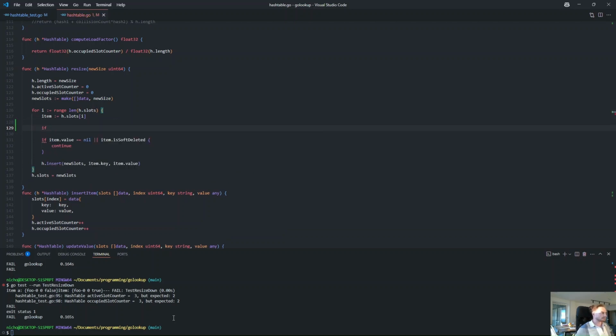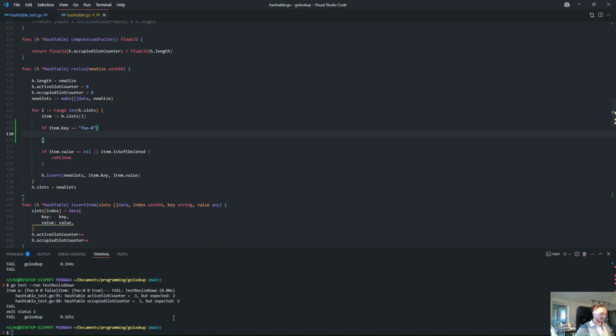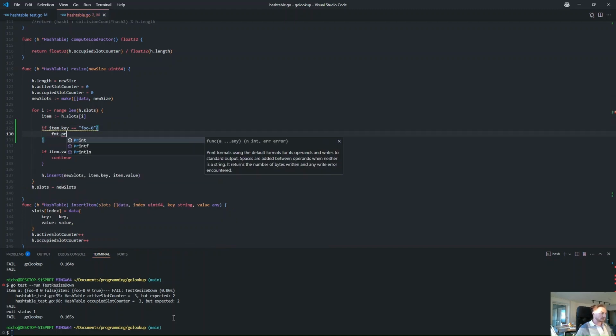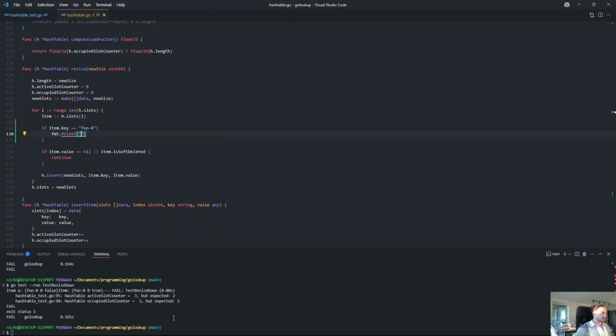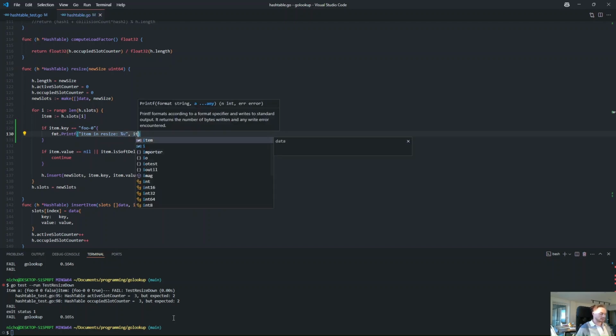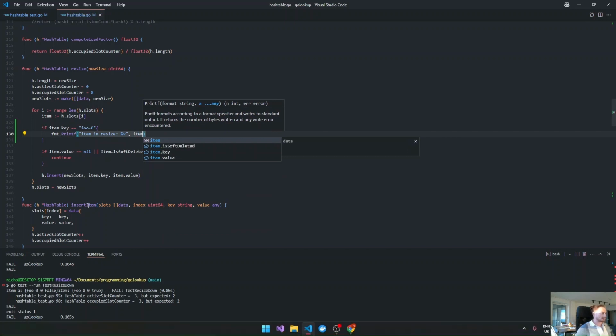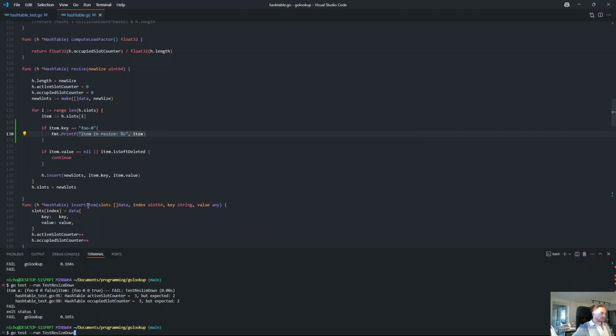So if item.key equals foo0, Printf, so item in resize, okay, nice. Run this thing again.